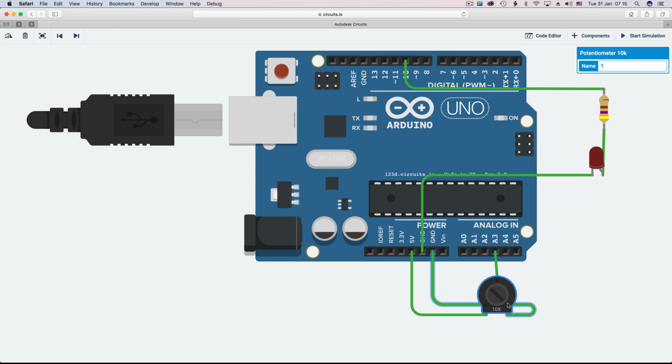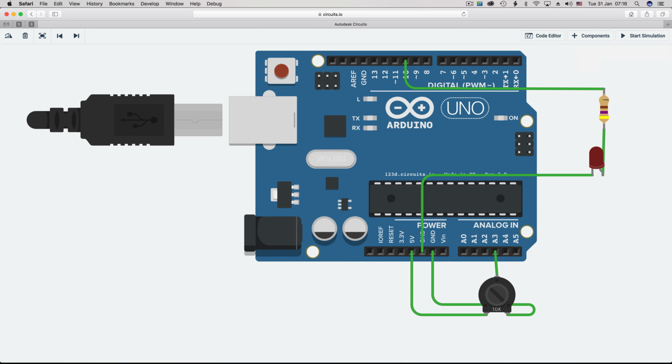As the resistance changes, there will be a different voltage and current on pin A3. A very important thing to note about potentiometers is that if too large a current flows through them, they may get damaged. So you have to make sure that you use a processor such as the Arduino Uno to take an input from it and then wire it up to your output device.